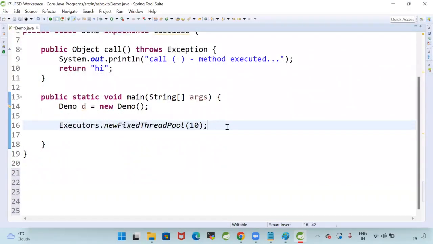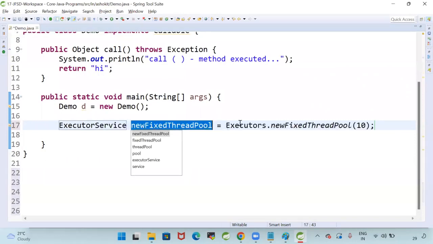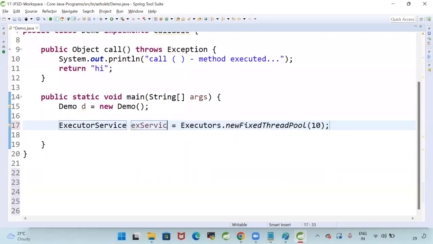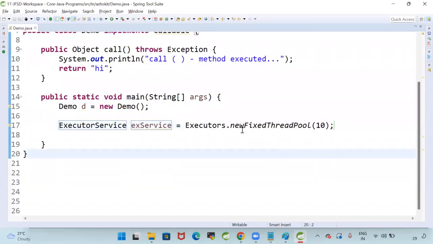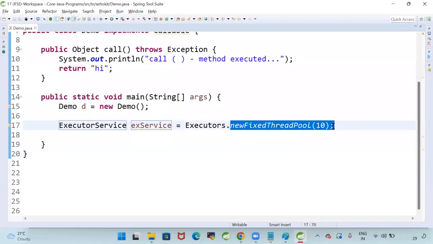It will create 10 threads. What is the return type? The return type is executor service. So it is going to create a thread pool with 10 threads. A pool will be created. What is the meaning of a pool? Collection. Pool is nothing but collection.